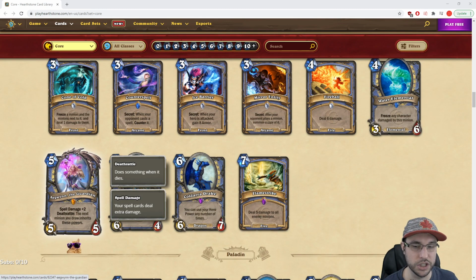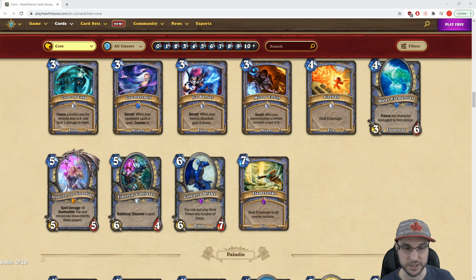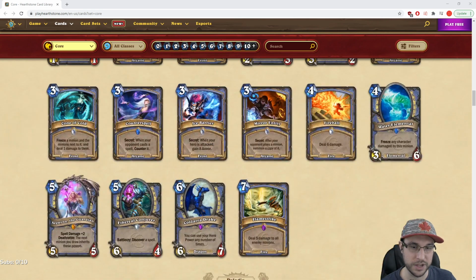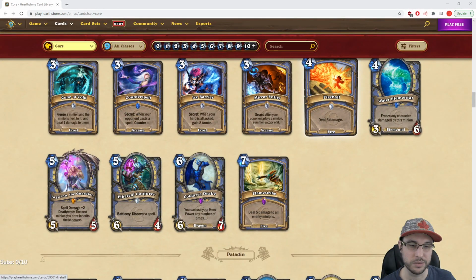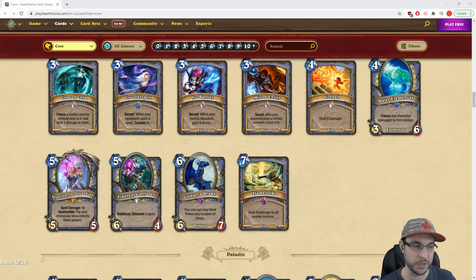One of the new additions for Mage would, I guess, replace Archmage Antonidas, who is not with us anymore. And in fact, we noticed that Mage lost a lot of its powerful late game cards with Archmage and Pyroblast. They're not going to be there as a finisher.